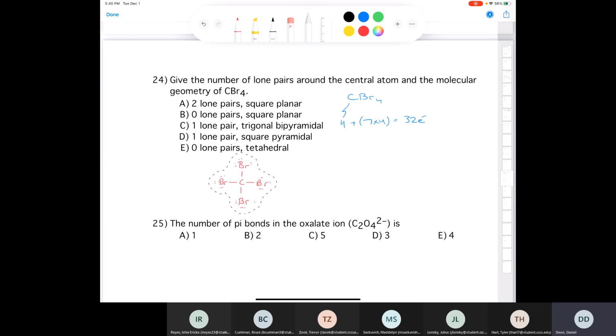There's nothing wrong with that Lewis structure at all. But in order for us to determine the molecular geometry, since we have 4 groups of atoms and no lone pairs, the arrangement is going to be tetrahedral, won't it? We're going to have 2 bromines in the plane of the screen like that, a bromine going back, and a bromine coming out like this. So this shows my molecular geometry. Remember, all of these bond angles are 109.5 degrees. The molecular geometry of that central atom, that carbon, is tetrahedral. It's got no lone pairs around it, and so the answer is 0 lone pairs, and it is tetrahedral.